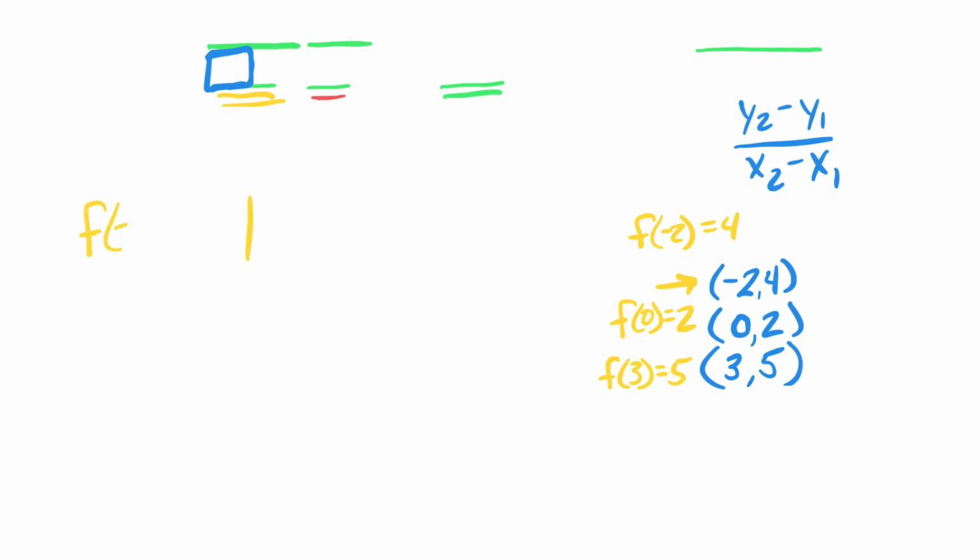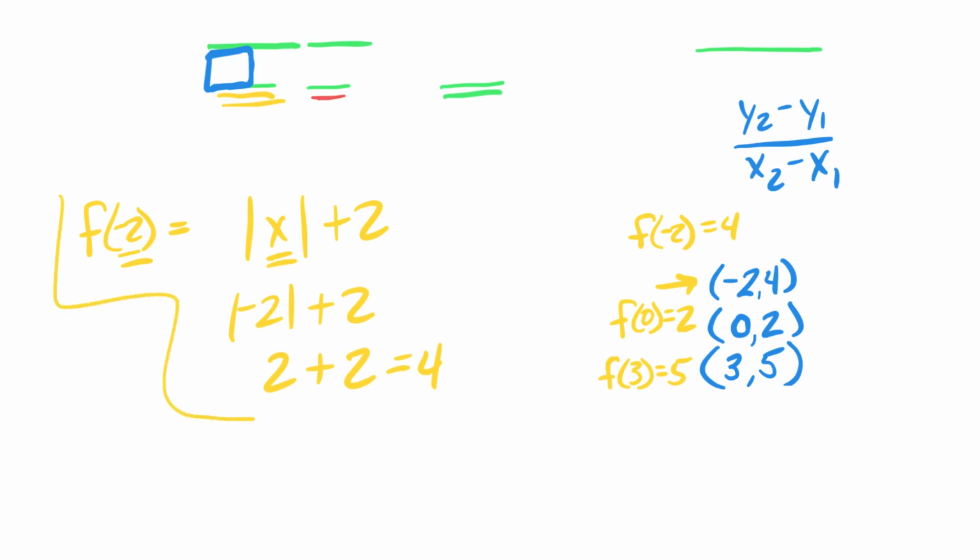So if I say f of -2, I'm taking my equation, which is originally the absolute value of x plus 2. But instead of using the unknown value x, I'm using the known value of -2. So this is why we end up with an output value of 4. But if you graph these things and use a table, you see how quickly I got the answers by reading off the table as opposed to working these out by hand. But that's what it's essentially telling you when we say f of -2.